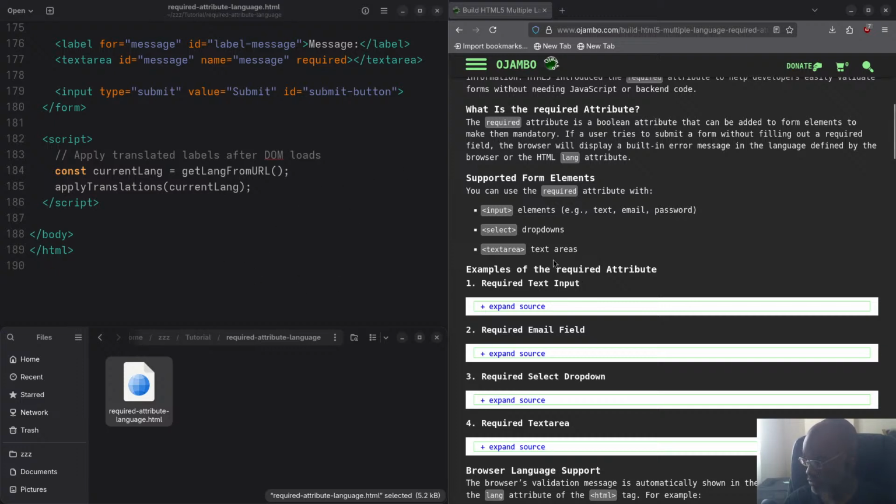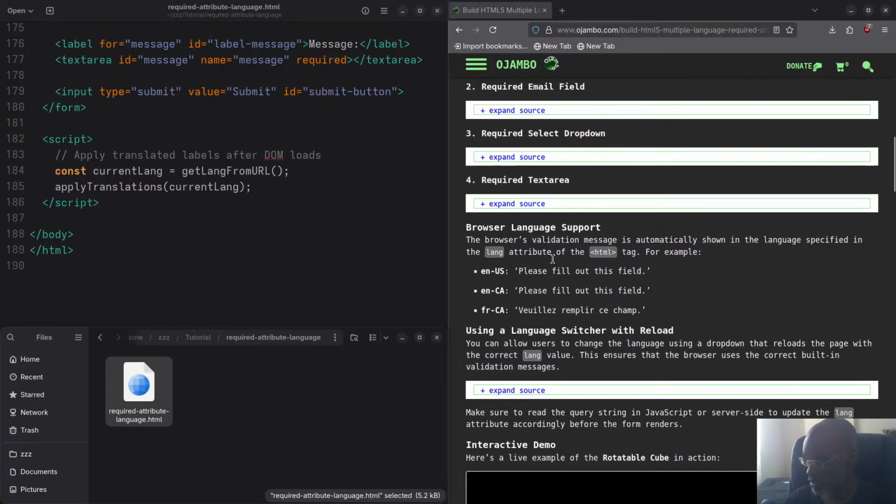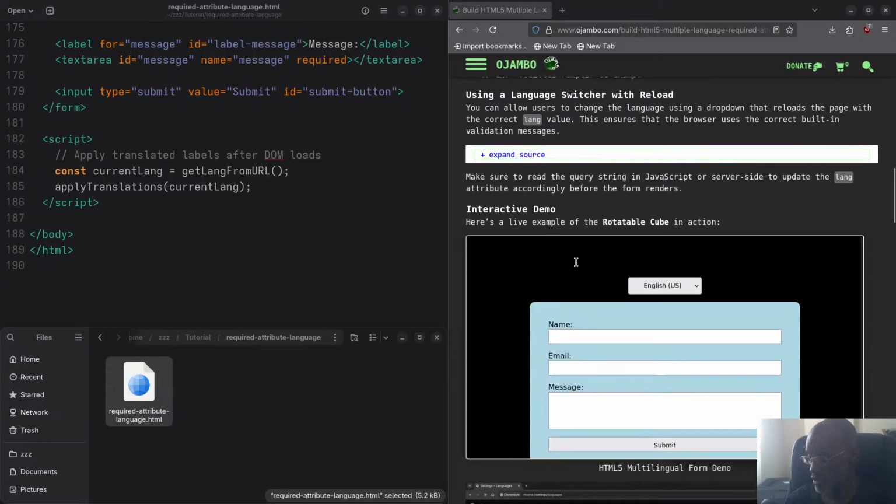I think I have a demo down here as well. Where is it? Yeah, I do have a demo here as well. So I have an interactive demo, so you can play with the interactive demo as well. You see, I did style it nicely, but let's open it up. You don't need a web server for this. You can simply just drag and drop this into your favorite web browser.